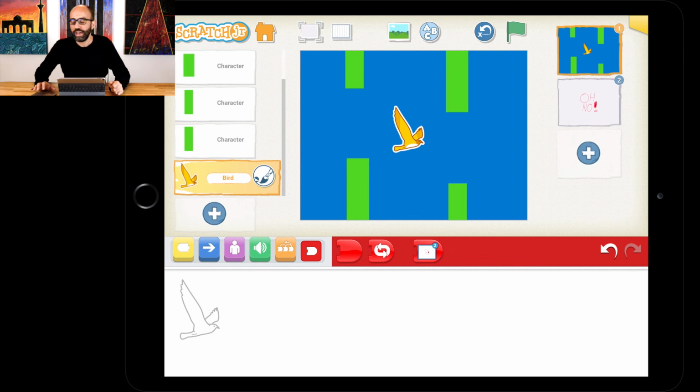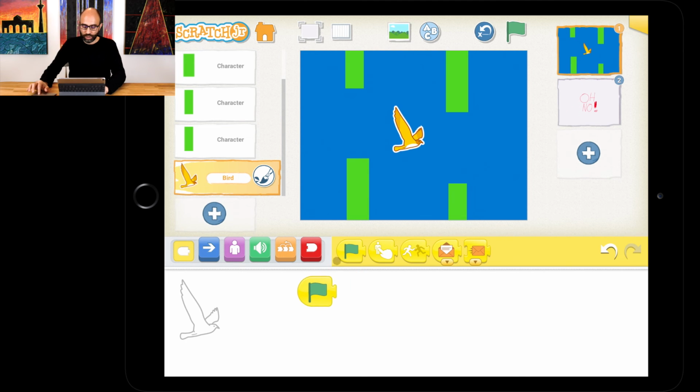And our bird is going to have 3 lines of code. So one line of code is going to be dragging the bird down. Okay, so that's what makes it kind of interesting, because we have to be tapping so that the bird doesn't keep going down. So we're going to do that line of code first. So let's go to the yellow blocks. The start on green, so drag the one with the green flag.